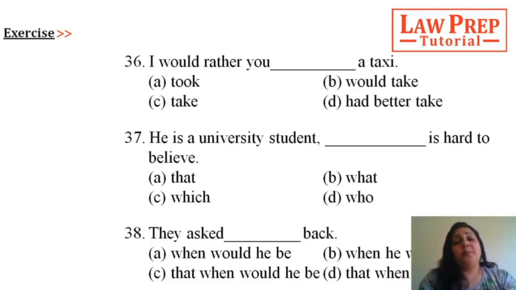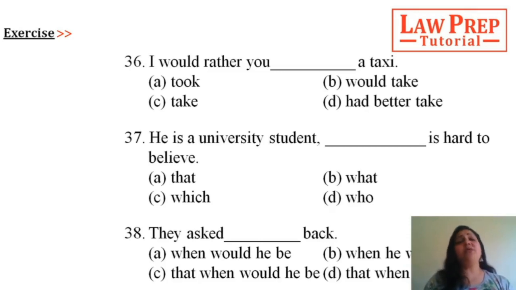I would rather. Please note, I have 4 to 5 times told you some questions you have to thoroughly note. Here also you have to note this question, very important. Would rather. I have the 14. Every time we do remember: need not, dare, would rather, would sooner, had better. See, had always takes verb third form. But when it is had better, it takes verb first form. You had better study.